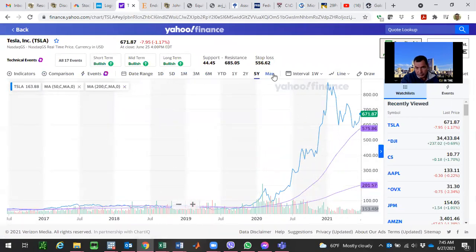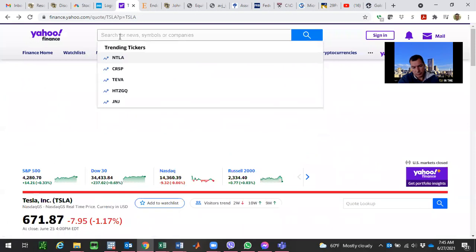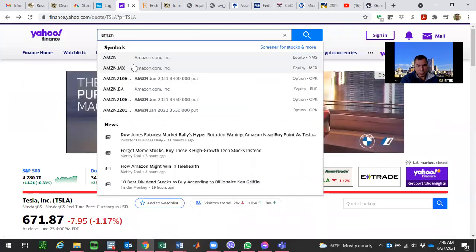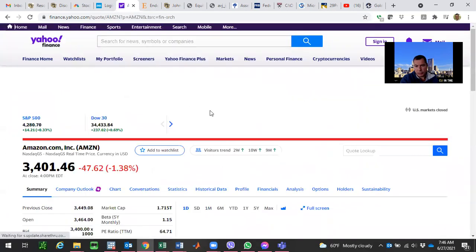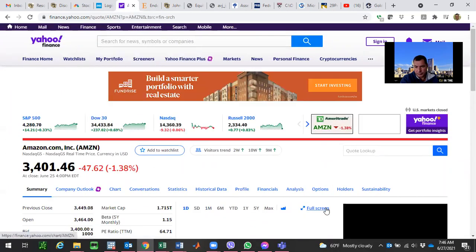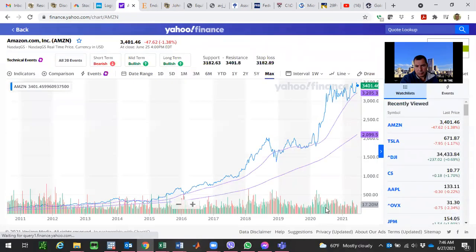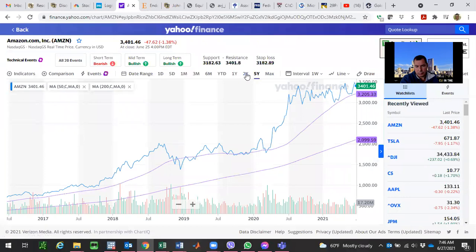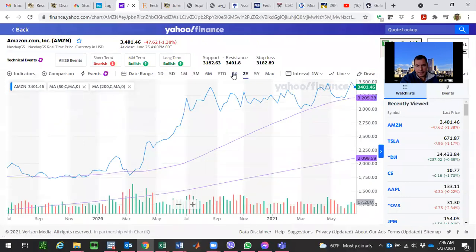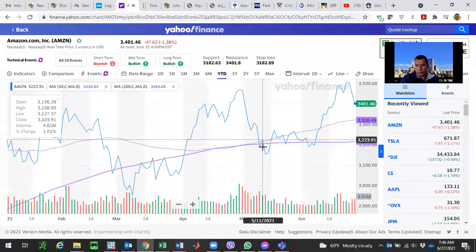Well, in this case, Tesla's not a good example. Let me change the company to Amazon. AMZN has a longer time horizon. Tesla IPO was probably in 2012. Good, that's good for me.